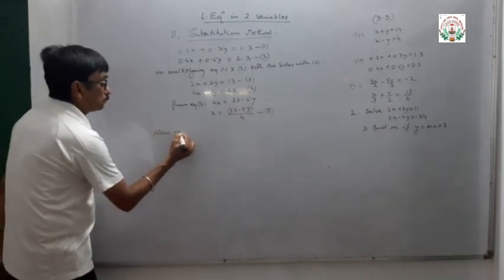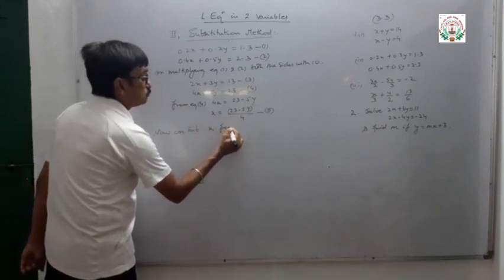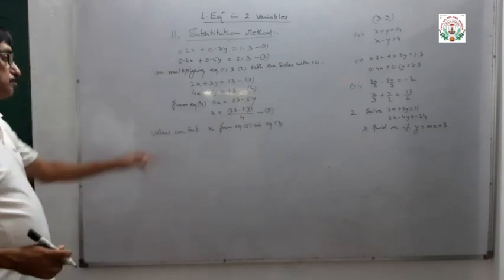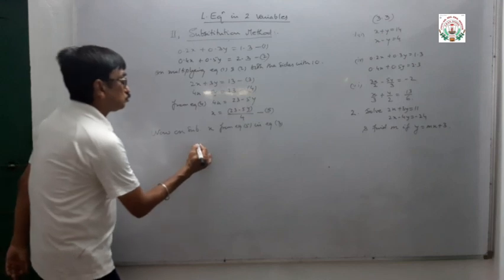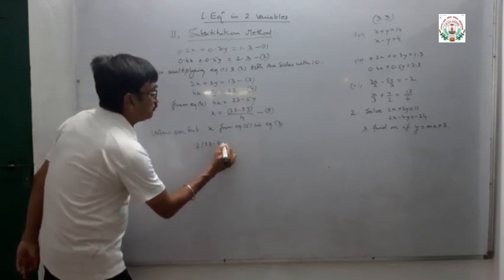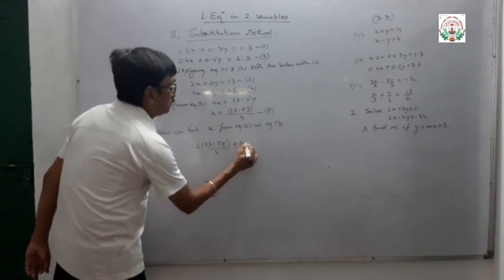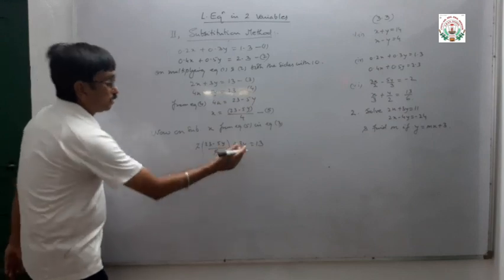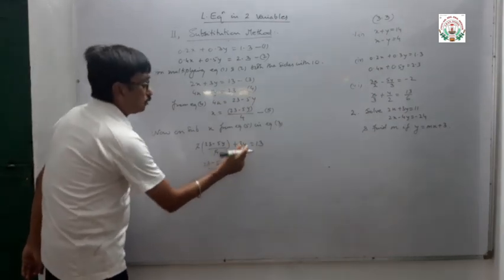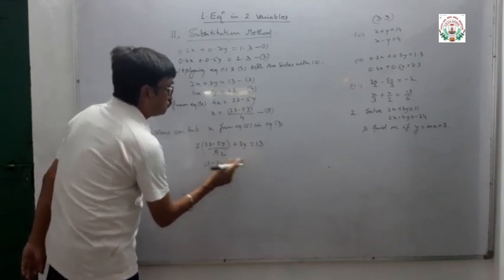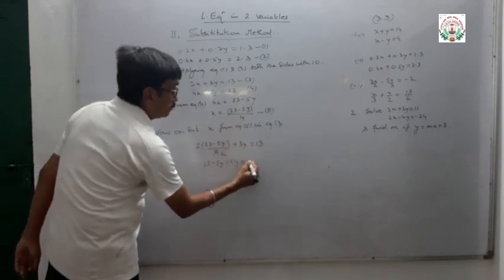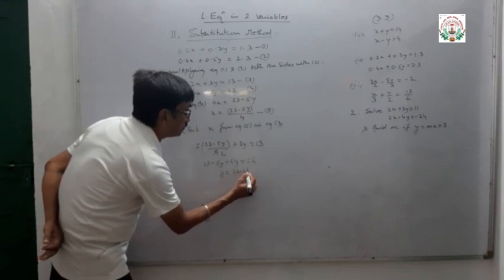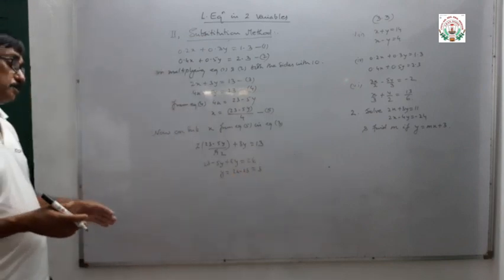Now on substituting x from equation 5 in equation number 3, as we have taken out the value of x from equation number 4, we are going to substitute in equation number 3. So 2x, the value is (23 minus 5y) upon 4, plus 3y equals 13. Now if cancellation is possible, you can cancel it out. 2 2s are 4. Now if we take LCM, 23 minus 5y, so 3 into 2, 6y equals 13 into 2. This will be cross multiplied after taking LCM. That becomes 26. So 6y minus 5y is y, and 26 minus 23 is equal to 3. So we obtain one of the values of the variables, that is y equals 3.